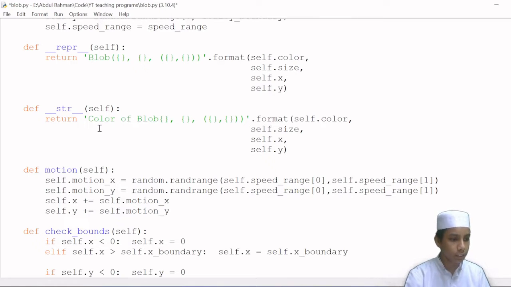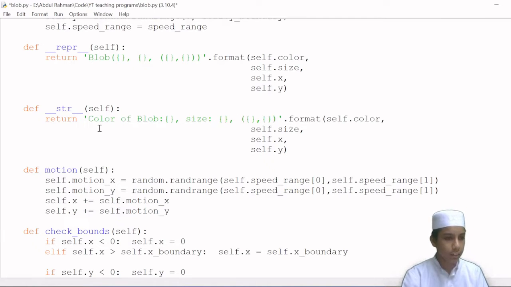Okay, so I want to remove these brackets. Now a semicolon here, comma, here is the size, and then a semicolon. Then you have to give the location, and before the location you have to give a space.